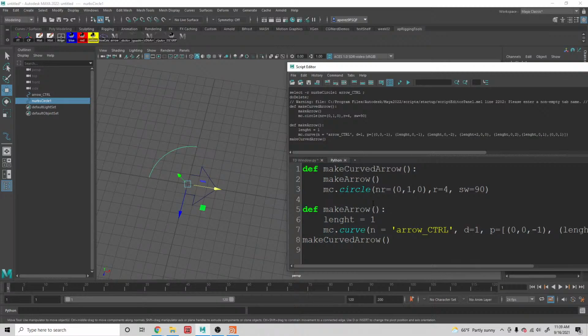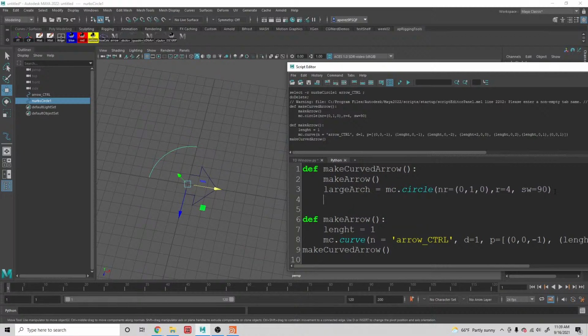Let's make this a variable. Large arc is equal to that. And then small arc is equal to this circle, but it's going to be a radius of 2.